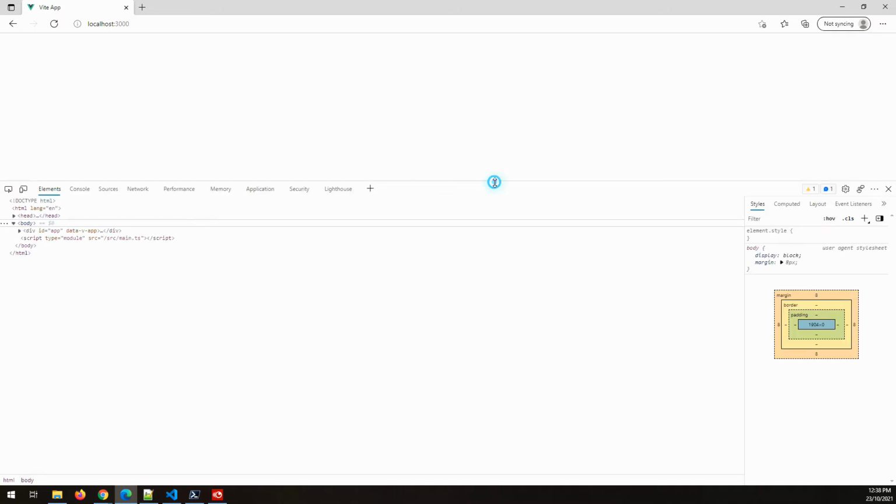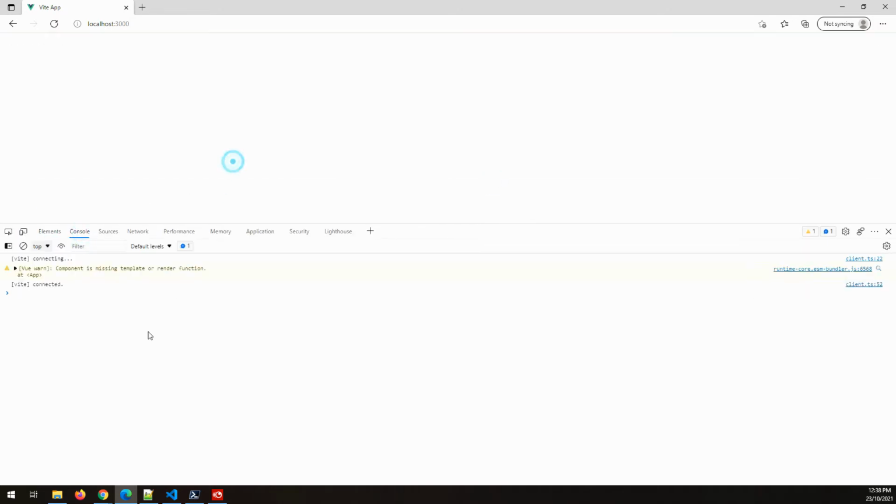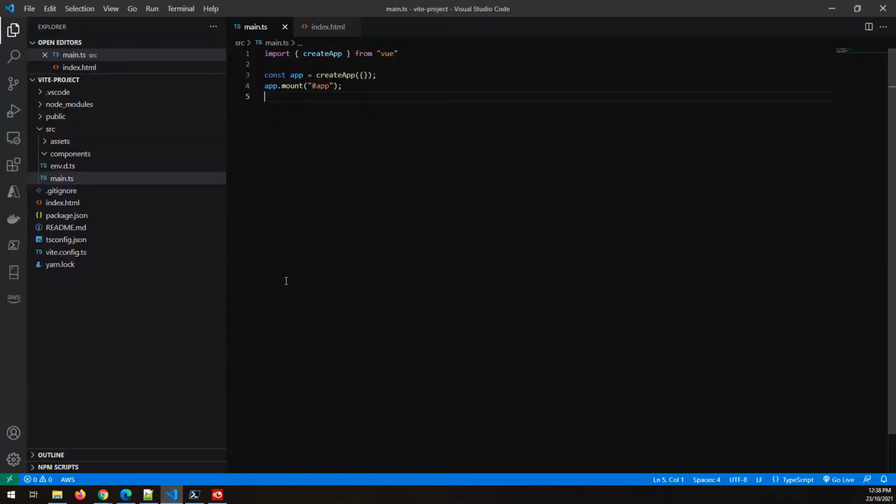Well, there's nothing yet. Just gonna open the developer tools, see if there's any errors. As you can see, Vue is warning: component is missing template or render function, so it can't find the template for this root component.